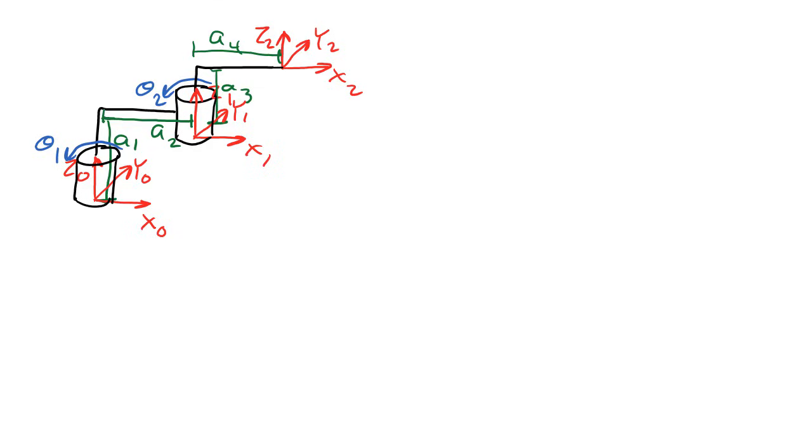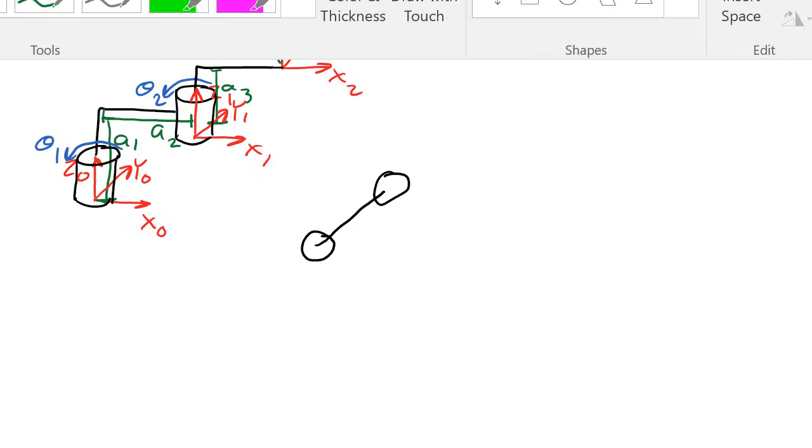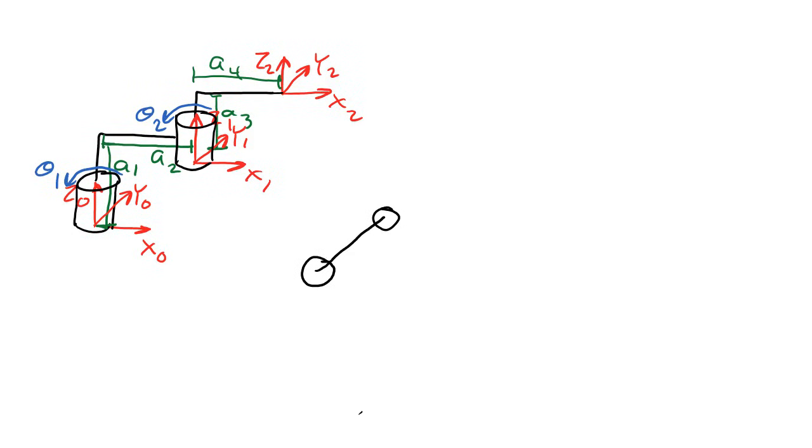Let's start by drawing this kinematic diagram from the top-down view. The first joint will look just like a circle. Then I want to draw theta 1 at a 45-degree angle. Then we have the second joint also looking like a circle. Now I'll draw the next link for theta 2 also being not 0, but I'm not going to quite draw it at 45 degrees, otherwise the link will be going straight up and that will make it hard for me to see. So I'm going to draw it like this instead.